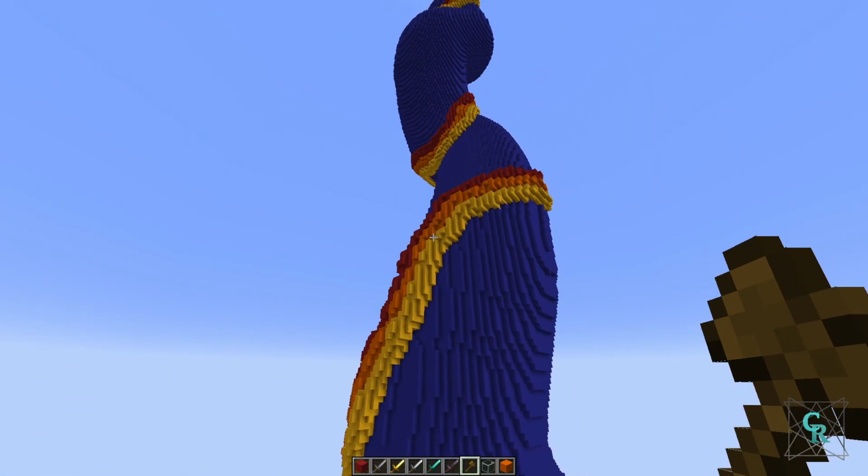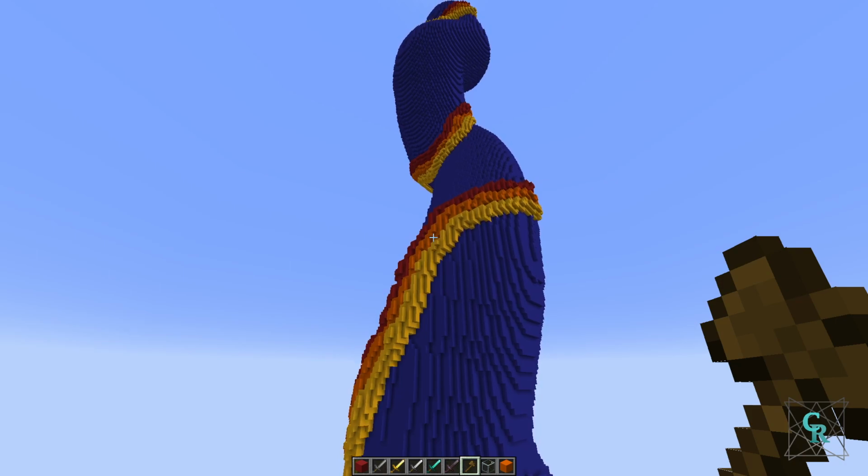Alright, now the question is, should we have all of the vines going in the same direction? What are we building? We're building a big vine. I just googled vines and it took me to the freaking website.